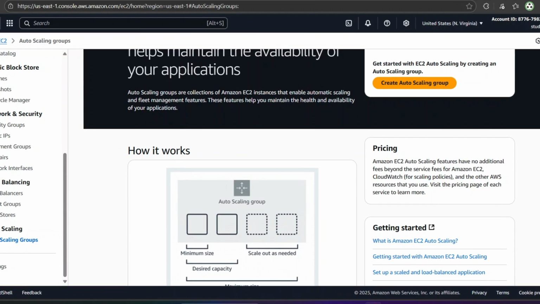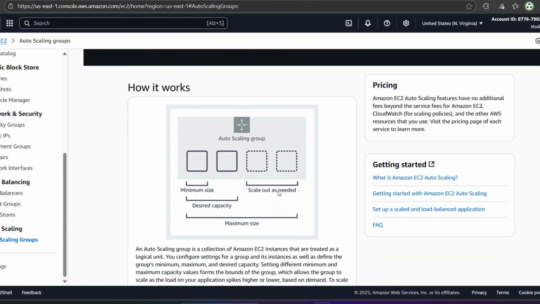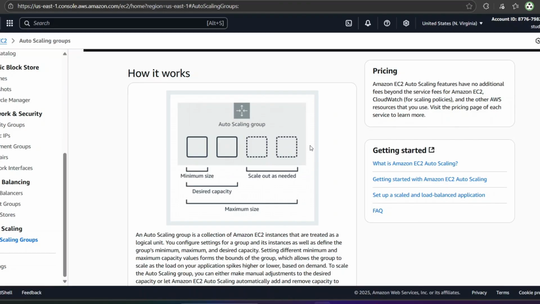So, the question is what this thing does, why we need auto scaling group. For example, we are having a shop. It's written over here also, but we will consider it with the diagram to see why we need it. We can consider this whole part as a shop, and we are having four chairs, or we can say four members are working under us. So the maximum capacity of our shop is that four persons can work in it.